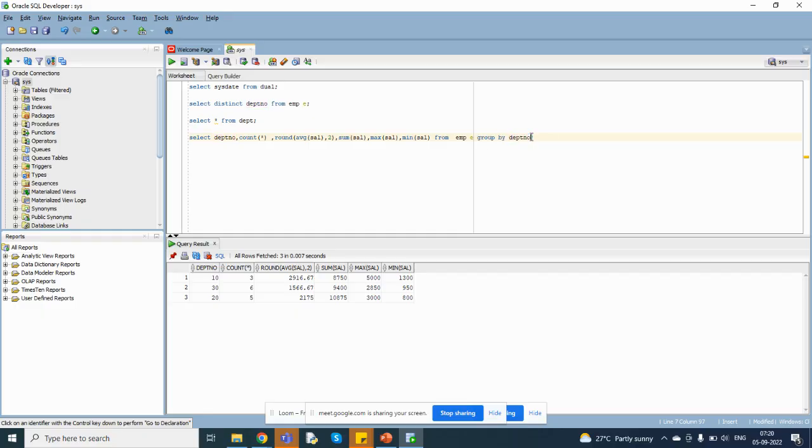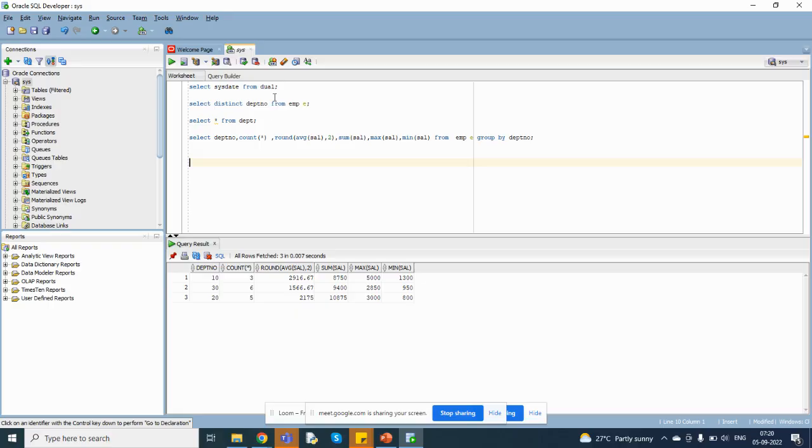You can specify n number of columns also, but it will group by the same number of columns and make them unique. That is the group by function. Is it clear? Clear or not? Yes, sir. Can I go ahead?